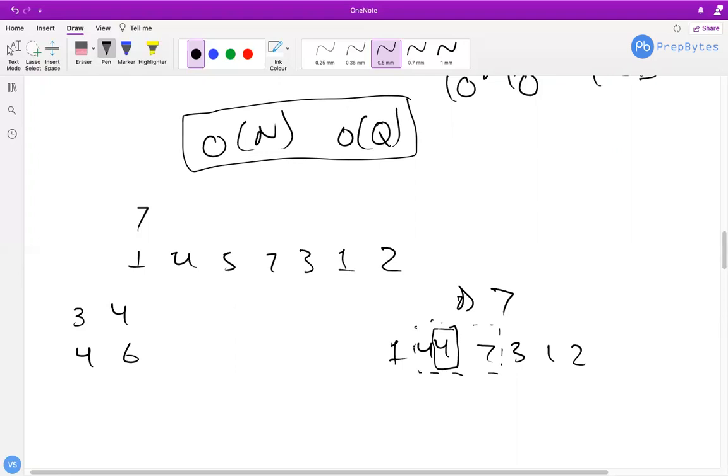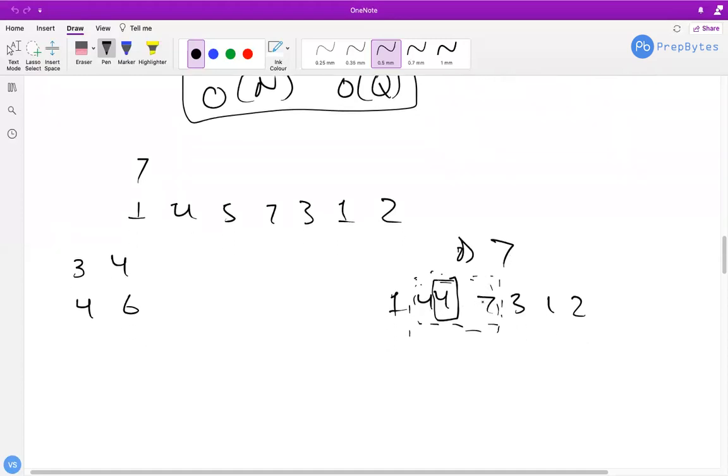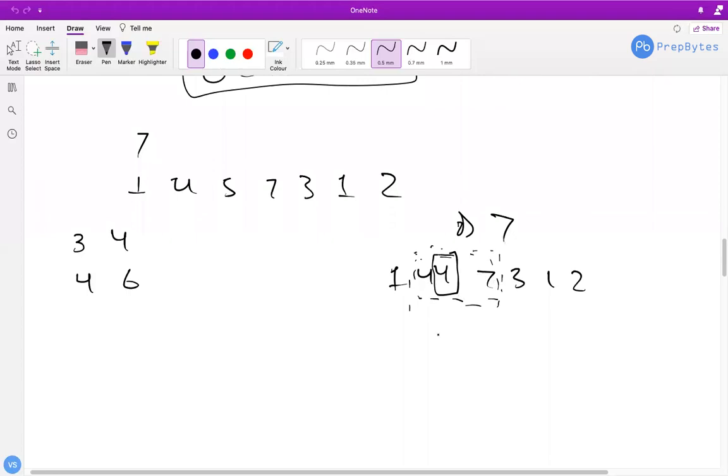Is there any need to check the whole sequence again? I don't think so. Why? Because if there is a decrease or increase in the count, it will be a matter of these three elements only, that is, the element after x and the element before x.